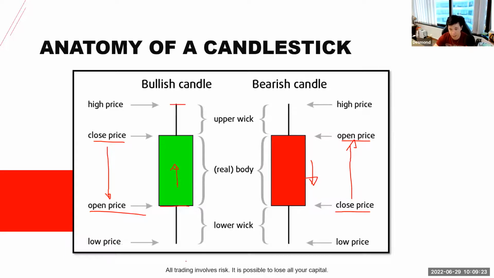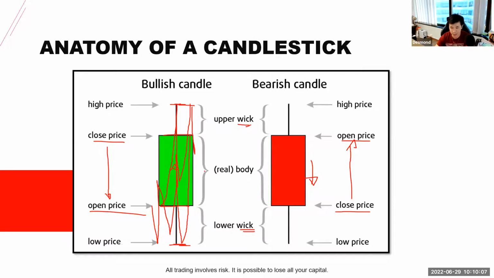The wicks over here are the upper and lower. We call it the wick; some of you call it the shadow. It just means the highest point of price and the lowest point of price during this candlestick. So in this example, price could have opened over here, gone all the way to the top, all the way to the bottom, and closed over here. This could be the journey of a candlestick. It could have been the other way too: opened over here, dropped all the way down first, come up, dropped down, come up. But as long as it reaches the high, reaches the low, and closes over here, that is basically what it means.